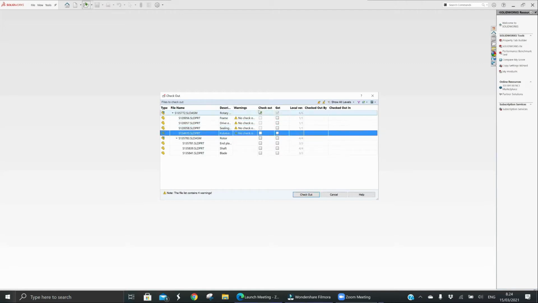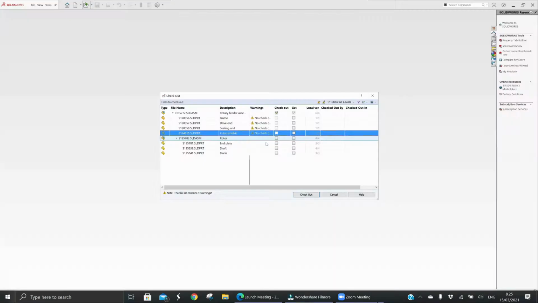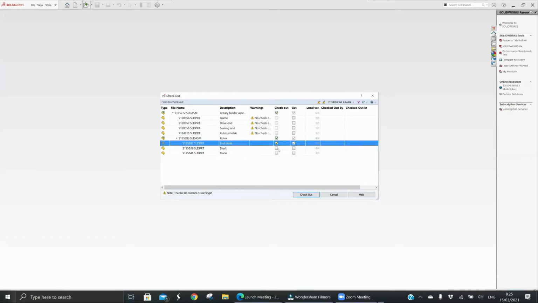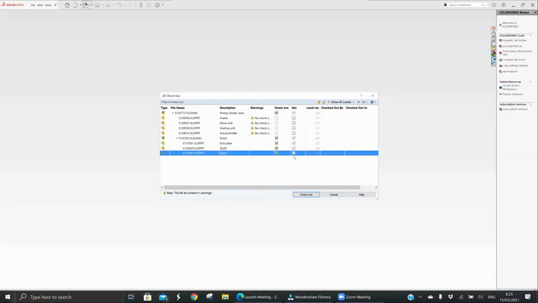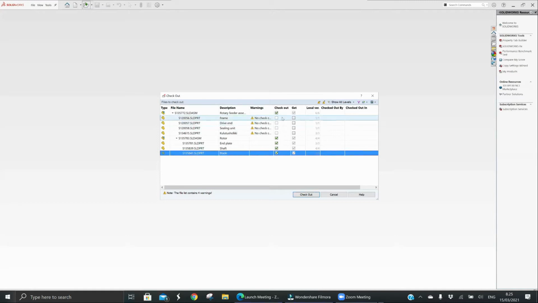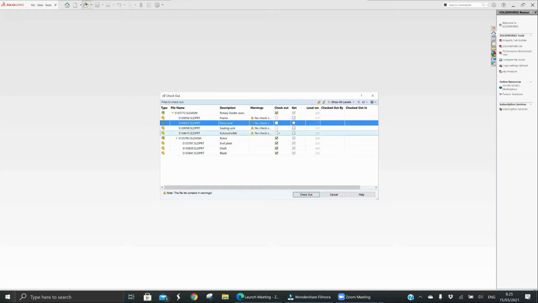But now I want to get the ownership for the assembly, and also I want to get the ownership for this router and all the members of the router, so to say. And these ones I'm not able to check out because they are in such a stage that they are locked. I'm not able to select these at all. They are the standard components.